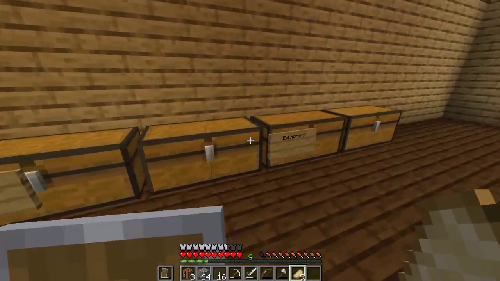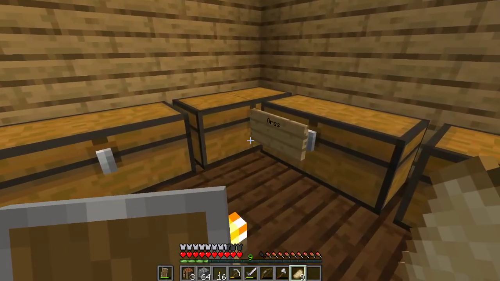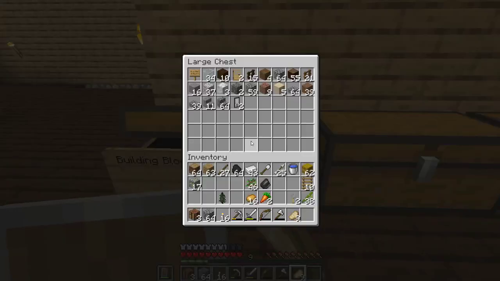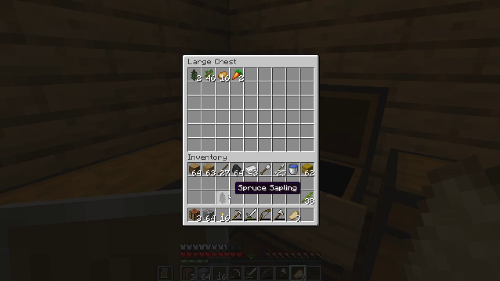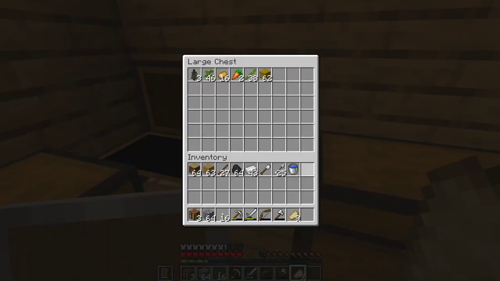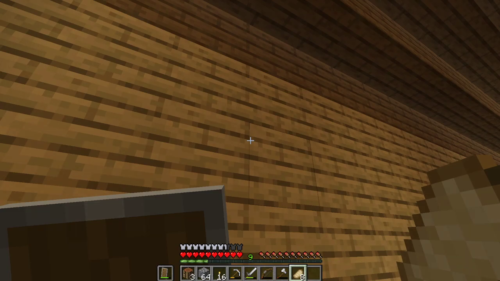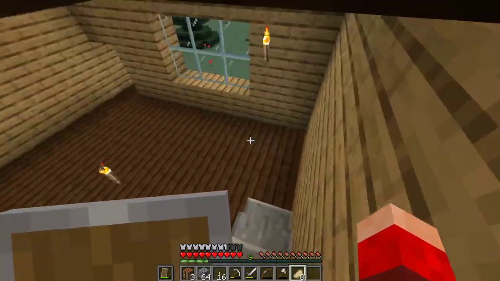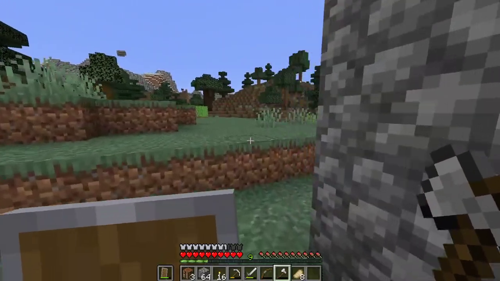Building blocks, mob drops, ores, more building blocks, more ores, plants. This also goes in plants. Eat some pork, and then go back down and get the rest of my stuff. Hopefully I can get the rest of it all on this one trip.